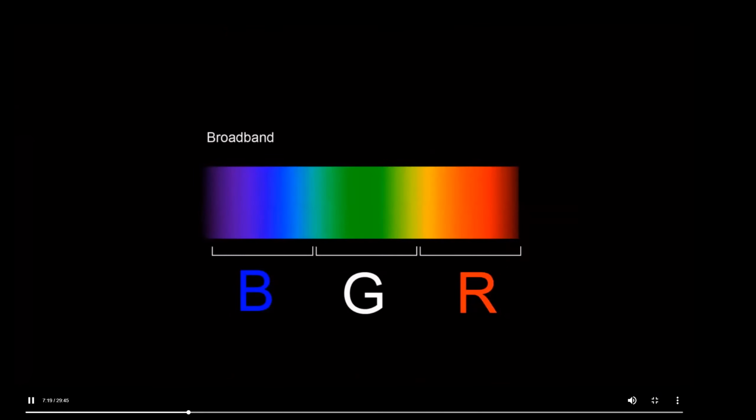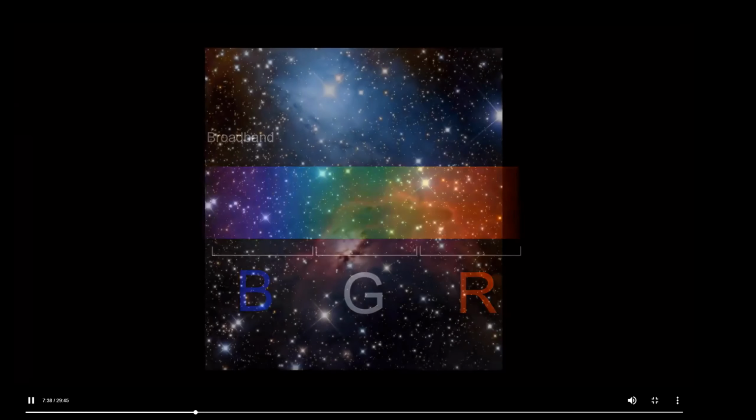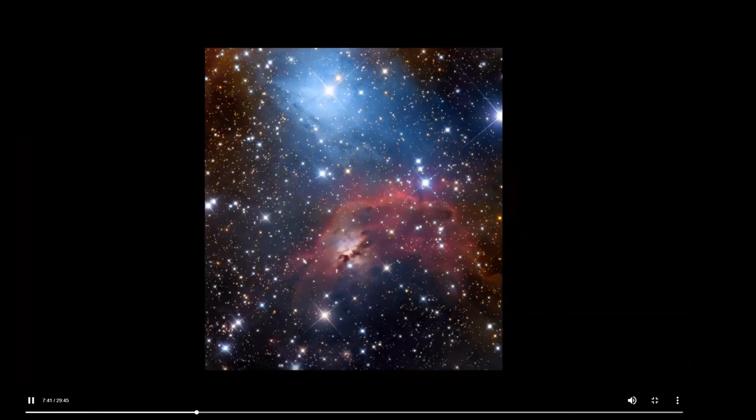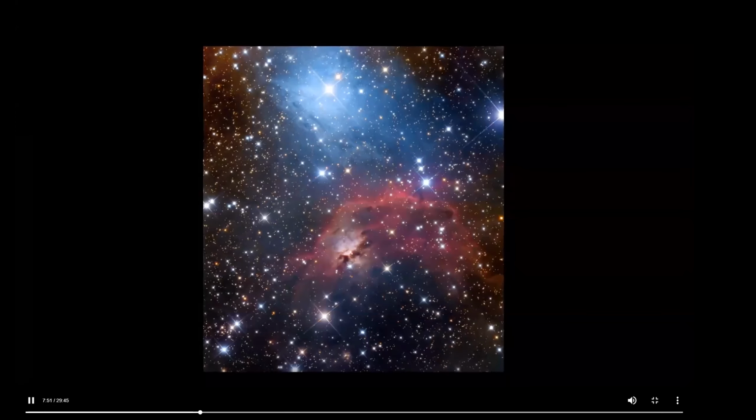A full color image of visible light is created with a camera that filters or discriminates between reddish light, greenish light, and bluish light. These pictures are called broadband images, and when the images are assembled, the colors of light are mixed together in a way that is analogous to what our brains do. So in a picture like this, I do not choose that this should be blue or that this part be red. If your eyes were as sensitive as the camera that was used and you could expose for as long, this is approximately what you would see.